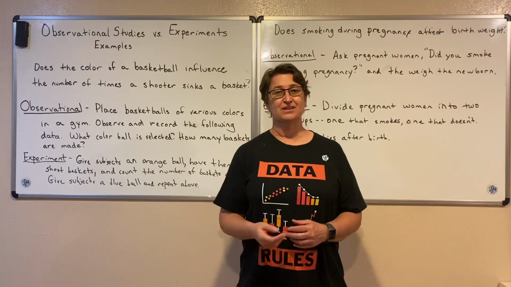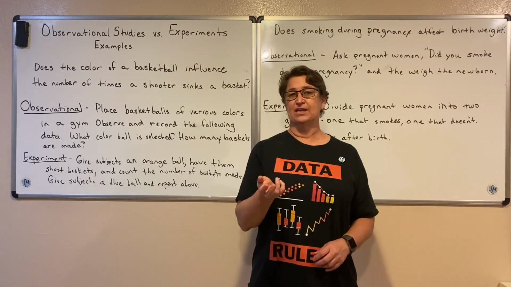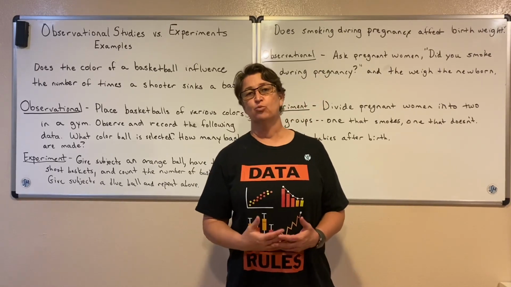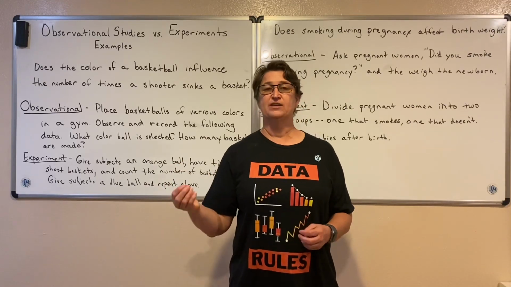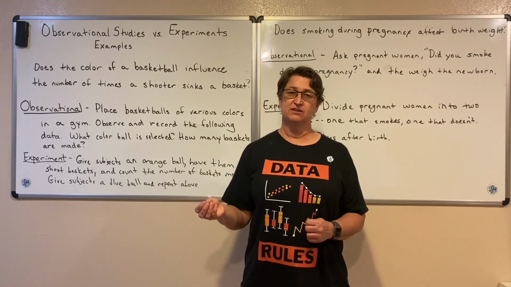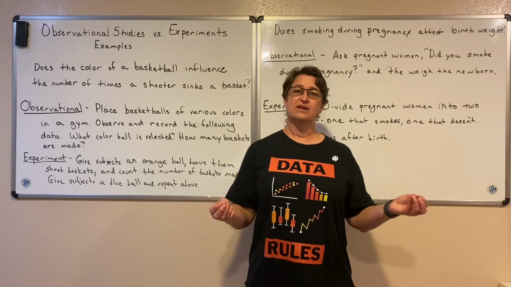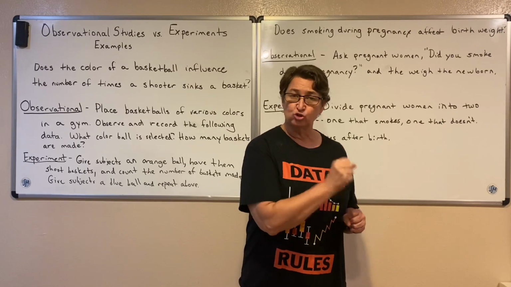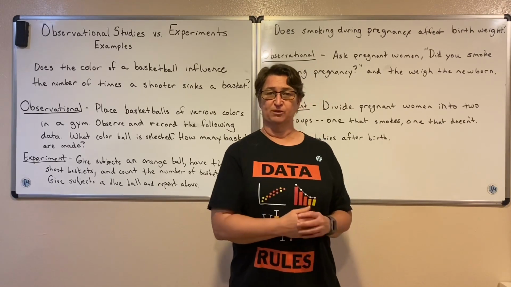In statistics, we ask some question, and then we go out and we collect data to help us to answer that question. And there are two different ways that we can do that. We can simply observe data that already exists by using an observational study, or we can do a little manipulation and give a group a treatment in order to collect our data. So let me give you some examples.